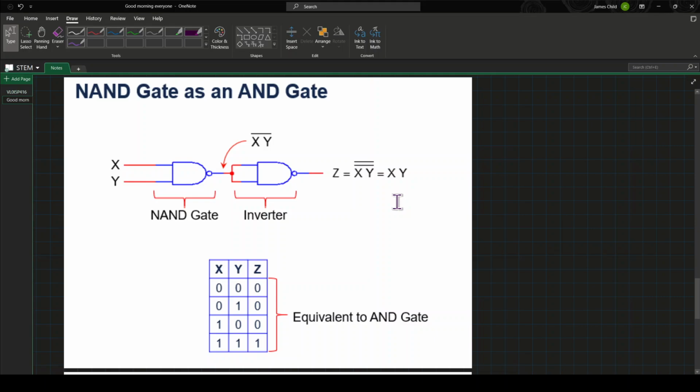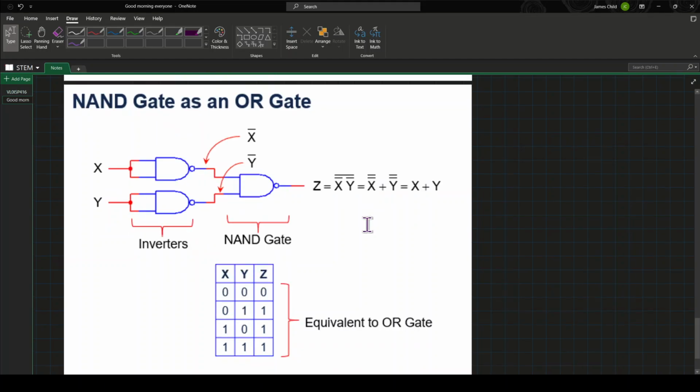We can also use NAND gates as an AND gate. Because a NAND gate is an inverted AND gate, all we've got to do is take the NAND gate and invert the output, and it's now an AND, right? So we can use this series, a NAND gate with the output tied together and going into another NAND gate, and that gives us the logic of an AND gate. Okay?